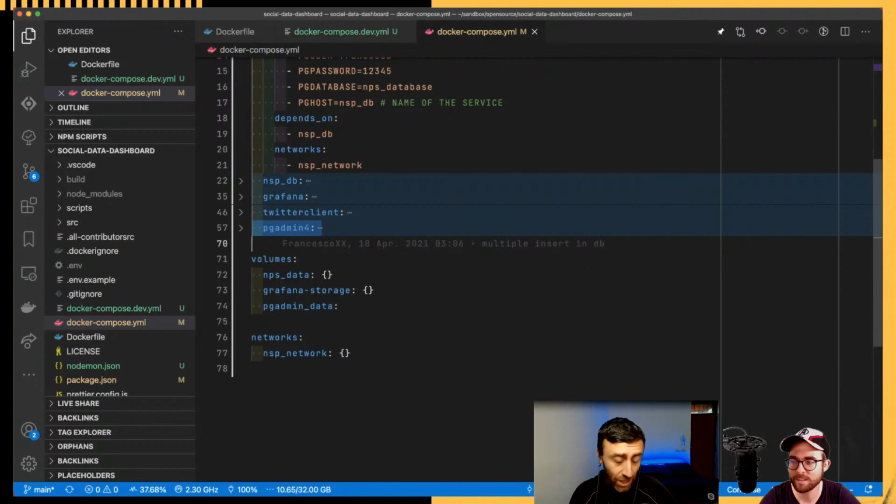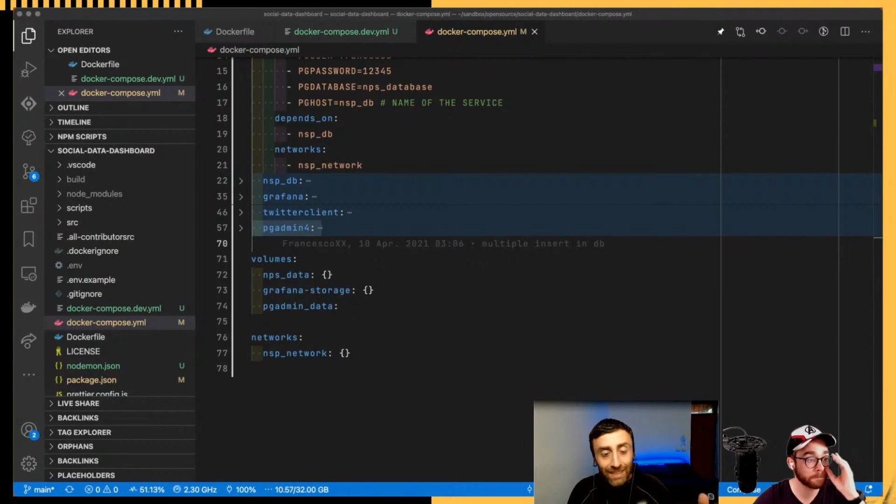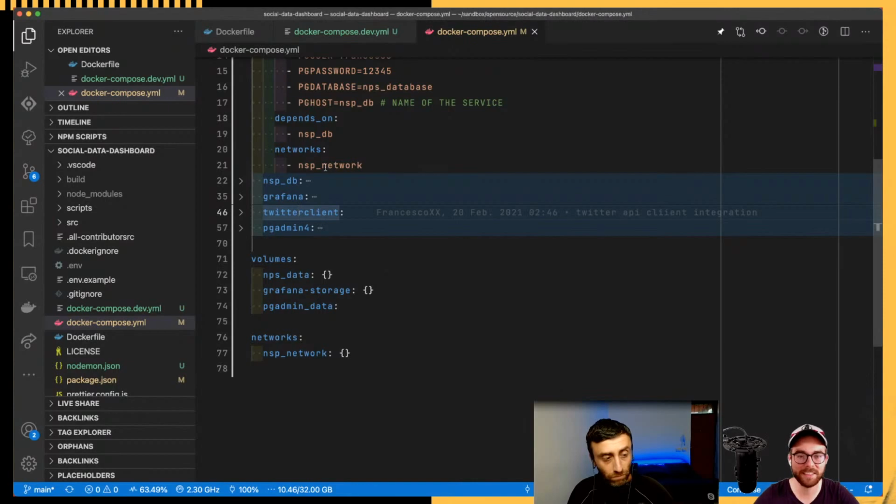Docker already has something like this working, called Docker Compose override. I don't know if you ever heard of this. No. If you have a file called Docker Compose override in your folder, first of all it reads the Docker Compose, and then it reads the override file. Oh, that's cool. For example, in production you can use a Docker Compose override to override some environment variables. That really comes in handy.